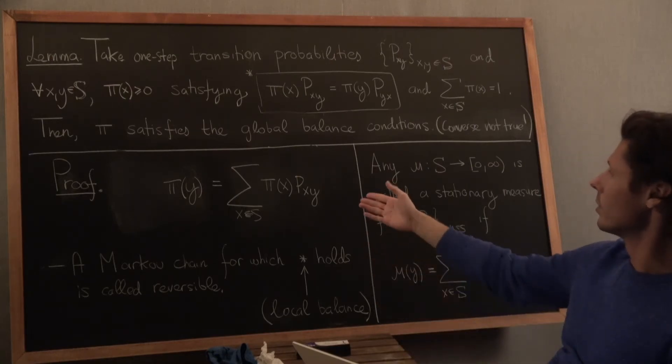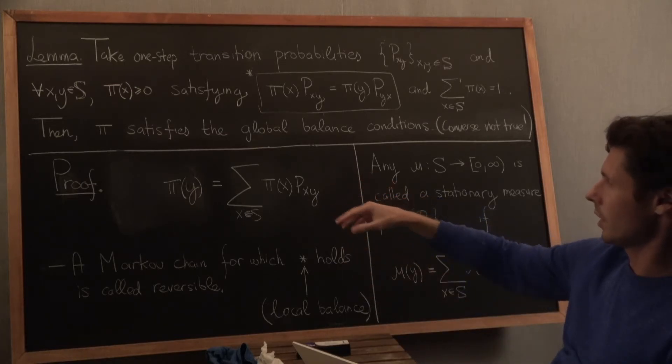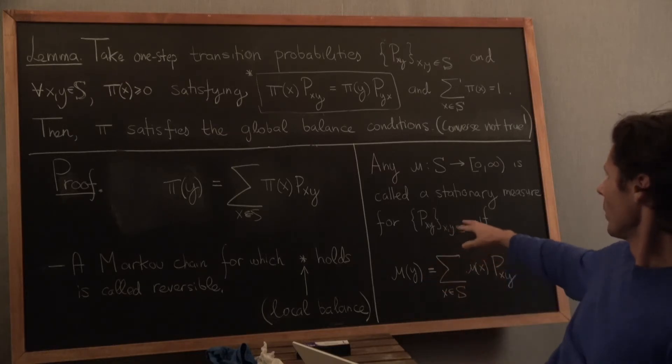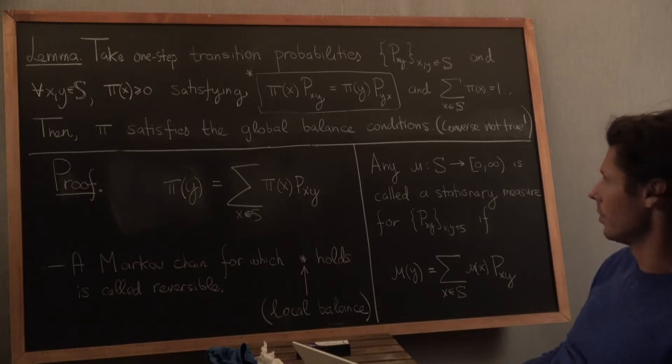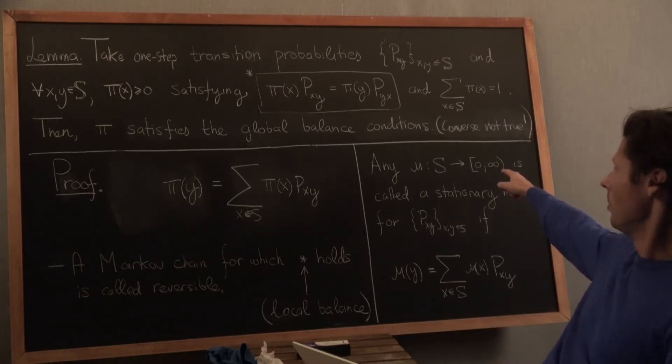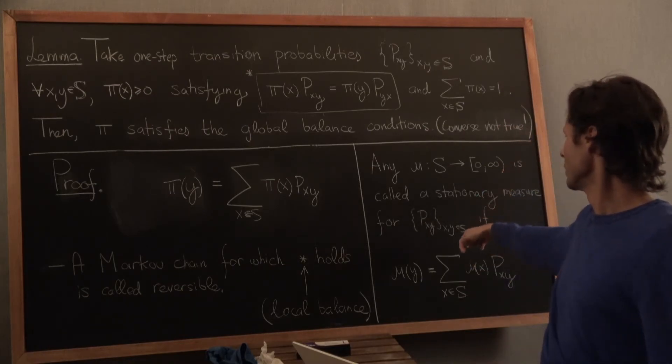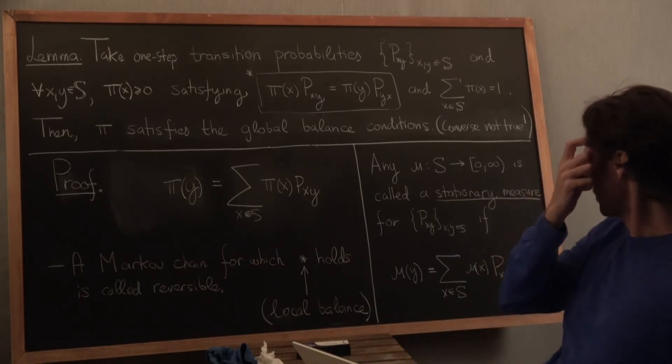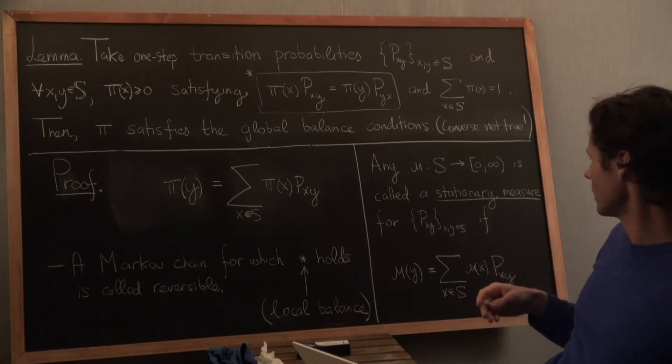This one is much more complicated and involves a sum over a lot of different states. However, sometimes you do have to resort to trying to solve this set of equations, and we'll definitely do that in the next lecture. I have a number of examples where we work through those calculations, and there I'm going to make a suggestion that we actually work with something that is a concept very related to stationary distributions, but they're called stationary measures. So I'm going to call a function mu from the state space to the half line, so it's no longer a function from 0 to 1, which would be a probability, but it's a function from 0 to infinity, not including infinity. It's called a stationary measure, and that's a word that comes out of measure theory, which is a complicated topic, but here it's actually going to make life easier for us.